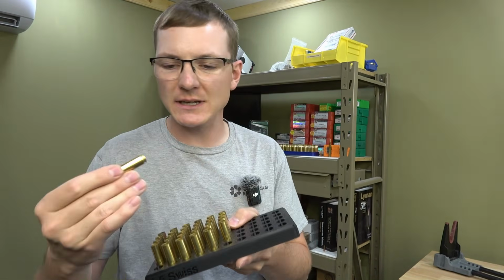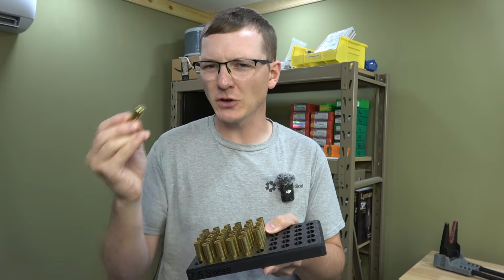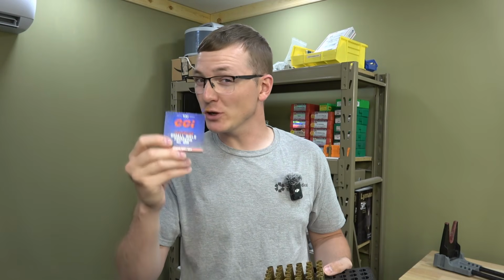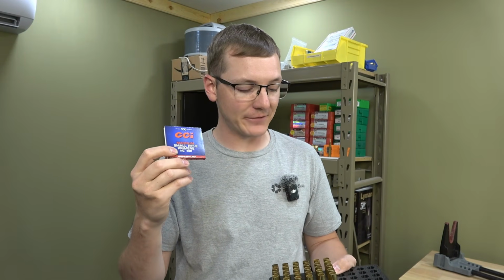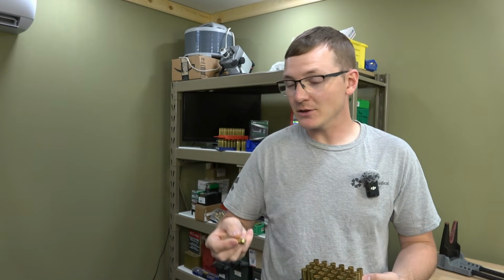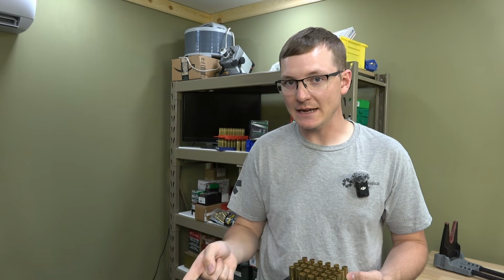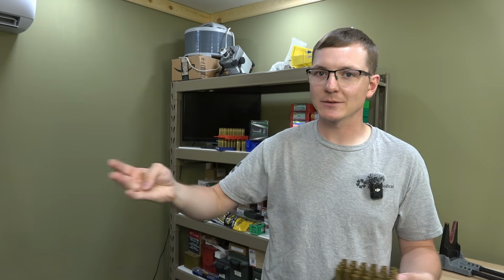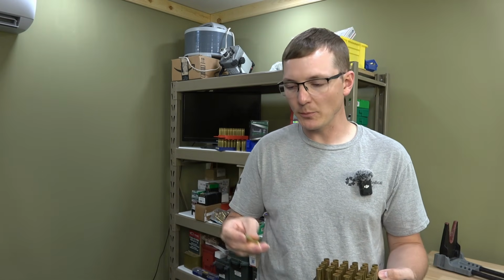For brass, we're going to be using some once fired Starline brass. The primer is the CCI 450. I should have remembered that the Remington 7.5 is the preferred primer for the 450 Bushmaster, but I didn't when I primed this up. So the CCI 450 it is. It ought to work just fine. I did size all this with the Hornady sizing die. I expanded it with the Lee expander mandrel because it was already set. Then seated all the bullets with the Hornady bullet seating die and crimped with the Lee factory crimp die.